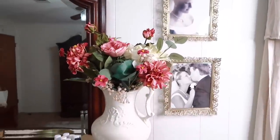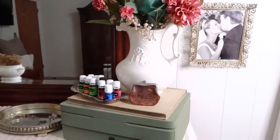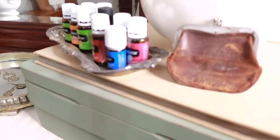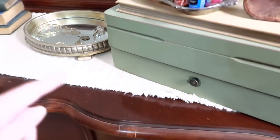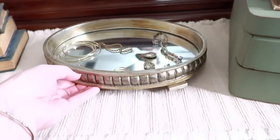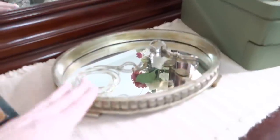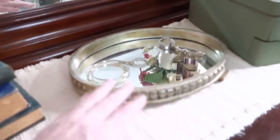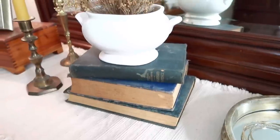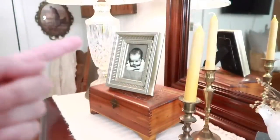On our large dresser I have quite a few thrifted pieces — this huge pitcher, the book underneath it, the little coin purse, and the green riser are all thrifted. This little tray where I keep my most-used essential oils is thrifted, as is the runner going down the dresser — I got that a long time ago. This beautiful piece I use to catch jewelry like bracelets — things I wore today I'll just take off and throw here. Then just some thrifted books, a little thrifted soup tureen with some dried florals, and the brass candlesticks — as well as this frame, the lamp, and the lampshade.